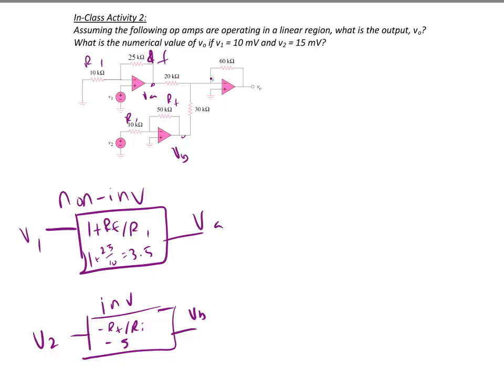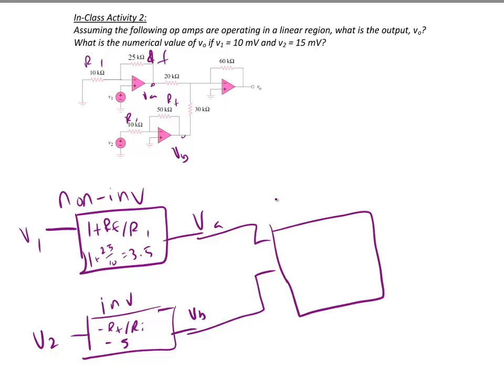Both of these op amps feed into a summing amplifier. I know it's a summing amplifier because it's the only op amp I have that has multiple inputs. So this is going to be the summing, and the output is VO. Now they don't have the same gain. VA has a gain of 60K over 20K. Because remember, for a summing amplifier, the gains for each input are negative RF over the resistor at that input. So for VA, the gain is negative 60 over 20, or -3. For VB, the gain is negative 60 over 30, or -2.